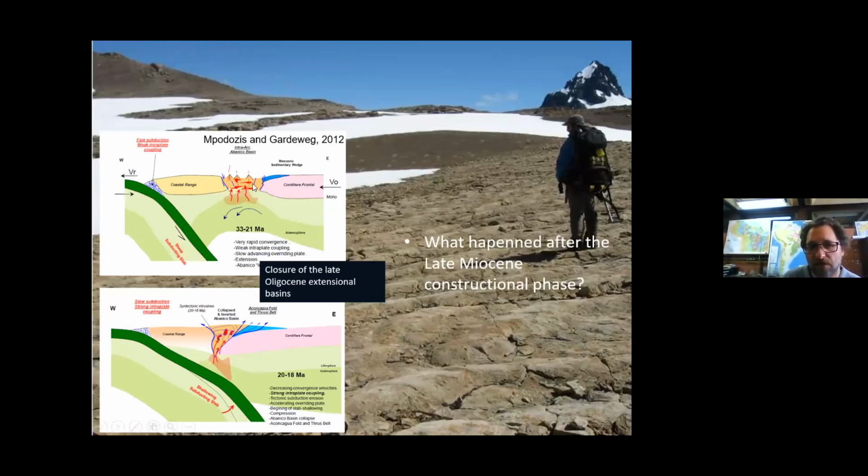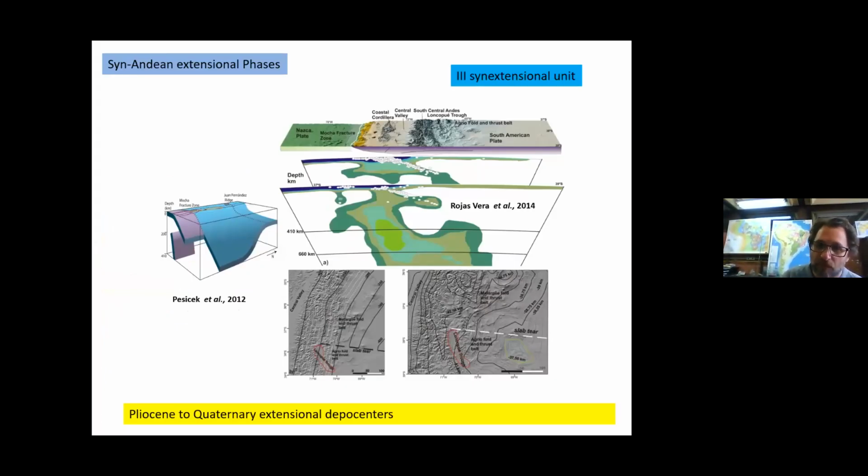Again, after the late Oligocene, all these basins are inverted in the late Miocene contractional phase of the Andes. In the Quaternary, we have a series of extensional depocenters also in the retroarc zone from the Pliocene to Quaternary, but the origin of these isolated depocenters, such as the Loncopué Trough in the Neuquén Andes, seems to be associated with local changes in the geometry of the subductive slab. For example, the Loncopué Trough is associated with the tearing that is affecting the subduction slab.